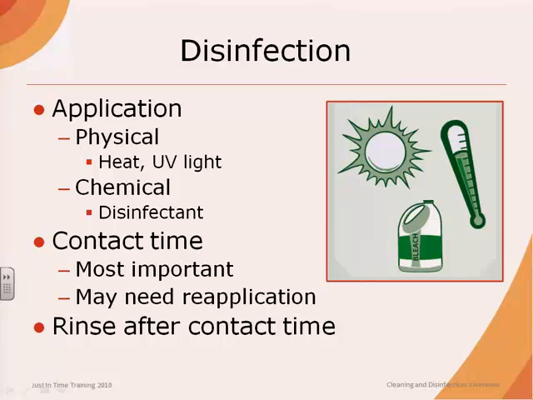One of the most important steps of the disinfection procedure is to allow adequate contact time for the process to have its impact. In some cases, the chemical disinfectant may need to be reapplied to keep the surface wet during the required contact time. Following the application and subsequent contact time of chemical disinfectants, items and areas should be thoroughly rinsed, as most of these products can be harmful to animals.